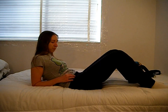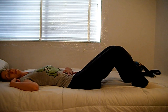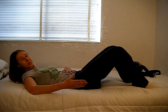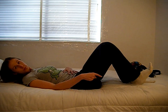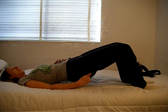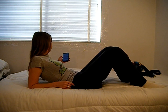So what you're going to do is you're going to tighten here just like we did in that first exercise. You're going to try flattening your back against the mat or bed. My bed is really, really firm and hard, so it's very easy to use as a mat or a floor. Push back. You're going to use your butt to push up towards the ceiling, and you can push down through your heels. So it's just going to be push back, up, and pushing down through those heels. And come down. We're going to do 5-second holds, 1 second of rest for 1.5 minutes. Ready? Go.